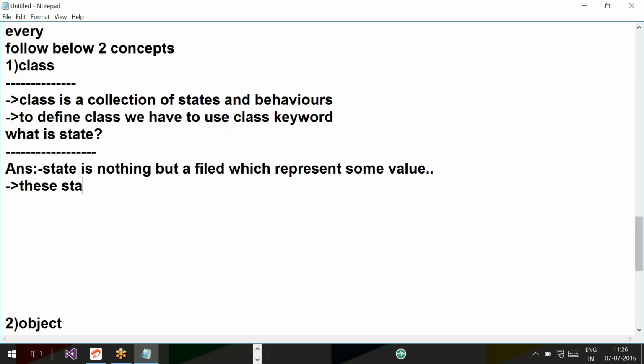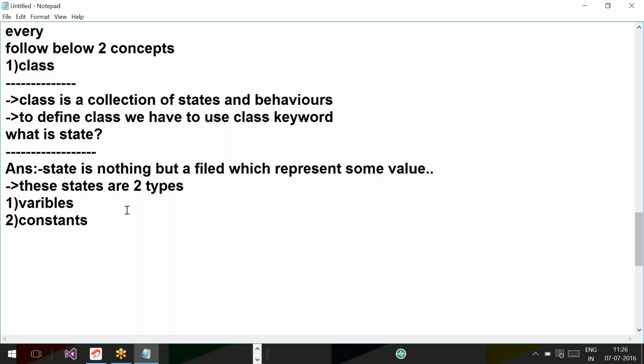Now these states are of two types. Number one, variables. Number two, constants. State is nothing but a field which represents some value.